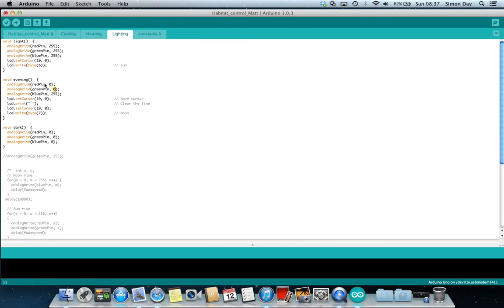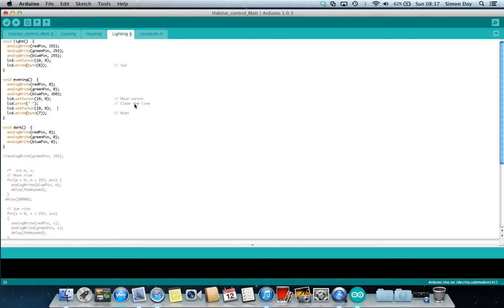Okay. If you found at night time, for instance, that the blue lighting is a little bit too bright for your animal, then these readings of 255 could be decreased to say 150, and then what that'll do is actually dim the lights, because these are on pulse width modulation. So what they do is they turn on and off extremely quickly, which then gives less of a light reading.